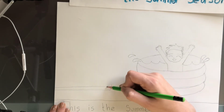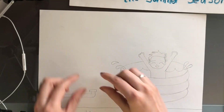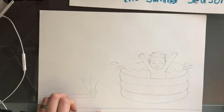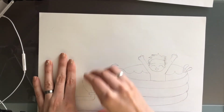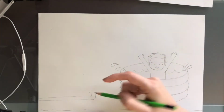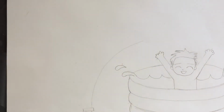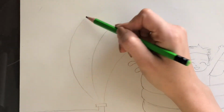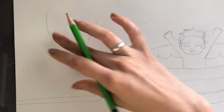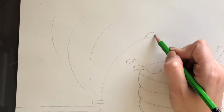You have to draw 2 lines, because remember, it's like a really long rectangle and then a very, very short rectangle at the top. You do not really want to draw a couple of very, very tiny lines. You really want this splash to be big. So you have to make sure that you draw those lines going way taller than the kid, way higher, and they fan out. They are very tight coming out of the hose, and then they spread out.